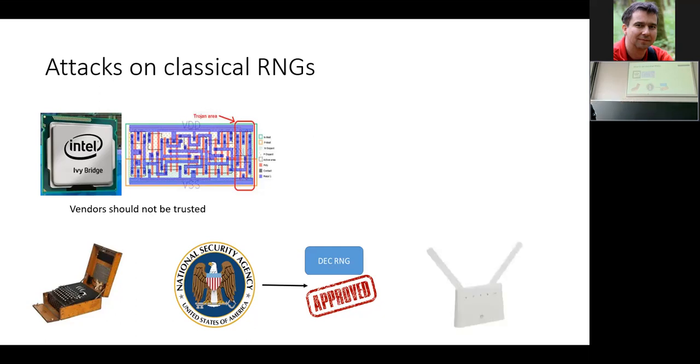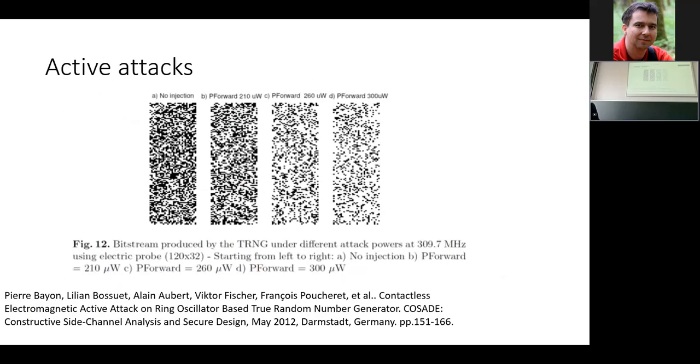Finally, you cannot see it very well, this is a Huawei router. You know what's wrong with that. So you cannot basically trust your devices at all. And moreover, there are these active attacks. Even if you have a random number generator which is working very well, it can sometimes malfunction, and sometimes this happens just on its own. There was a random number generator used by NATO military which started to produce randomness of very low quality if it was too cold outside.